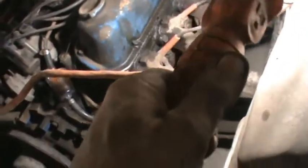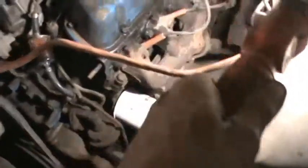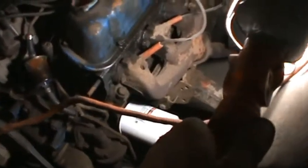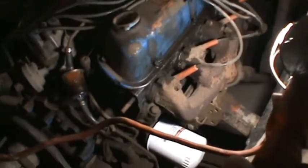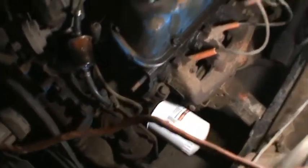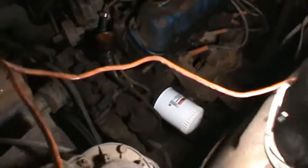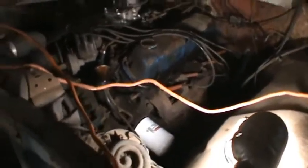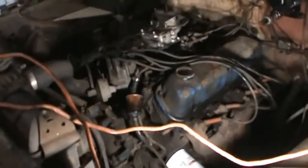On the other side, and if I do, so be it. I can get to these all pretty easy, but most likely, because it's an easy side, it'll just come right out of there and I can put my donut in it. I loosened up a couple of these, they come out real easy. So if I have to do that side, I will, but I think I'll be good as it is.